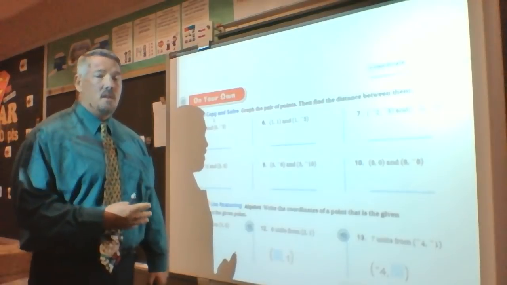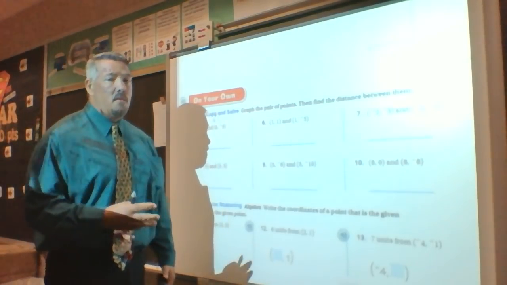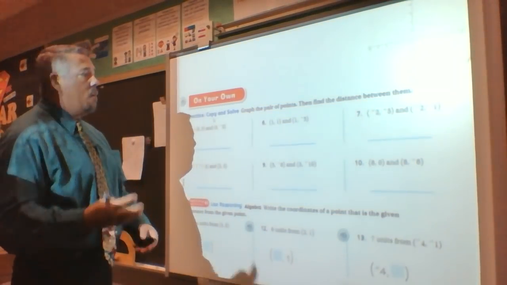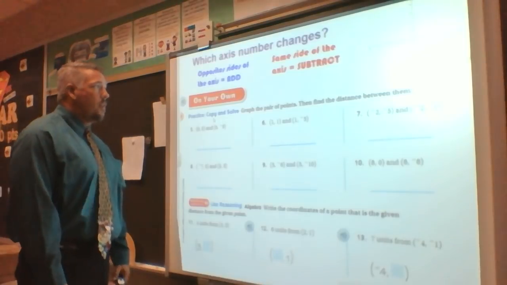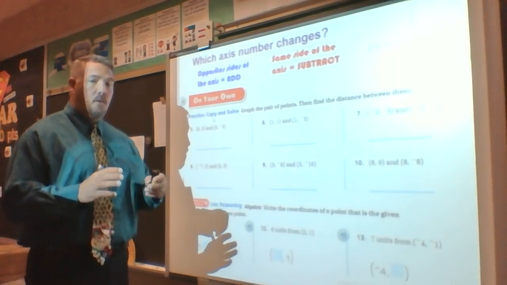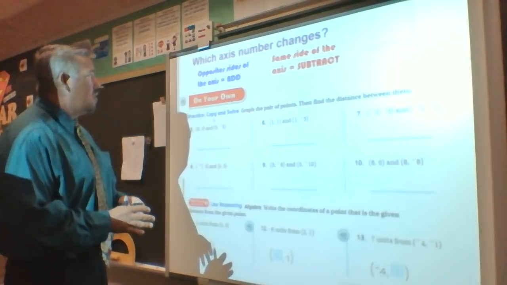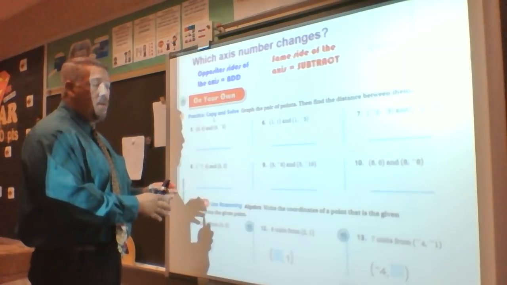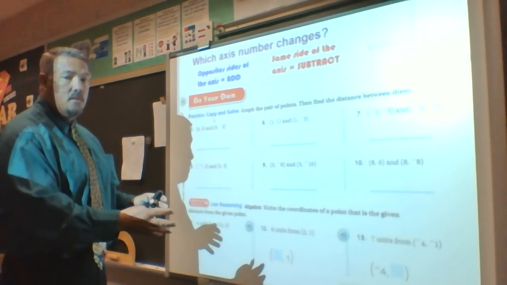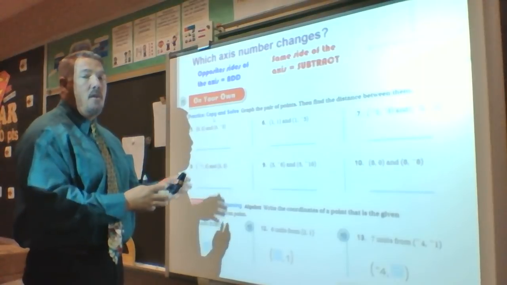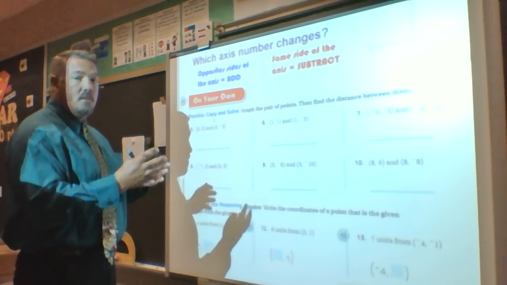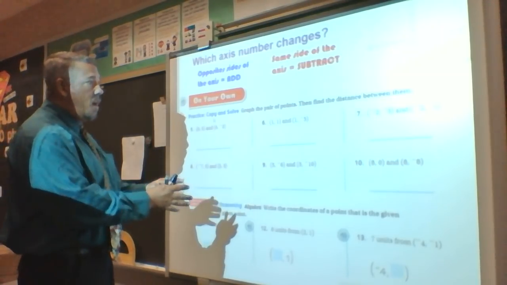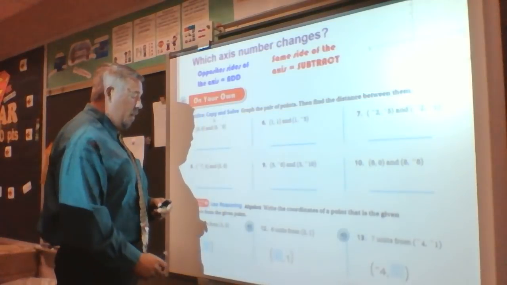Now, in your book, it doesn't give you a coordinate plane, but you can look back at your book at any time that you want if it helps you more to count your steps, forward, backwards, up, down, to do your X and your Y. Always remember that as we're doing these, we're going to do a couple different things. First thing we're going to do is locate which one's changing, so we figure out which axis is the same. The ones that aren't the same is the one that changes. I will find the absolute value of those, and then if they're on opposite sides, then I know that I'm going to add, and if they're on the same side, then I know that I will subtract.